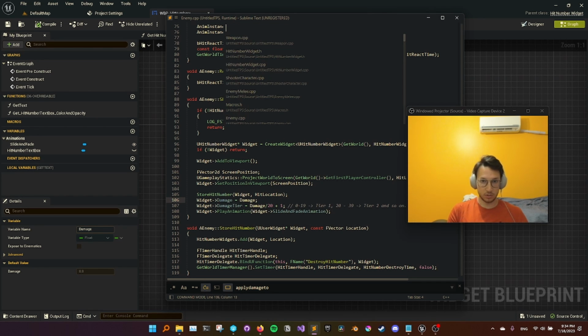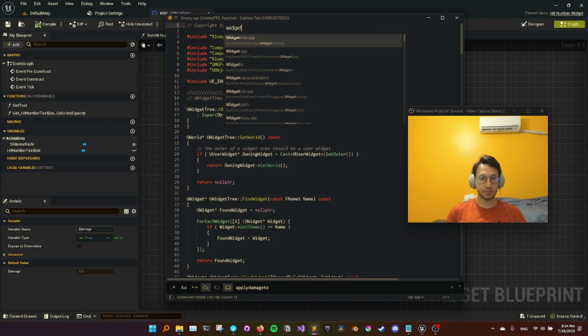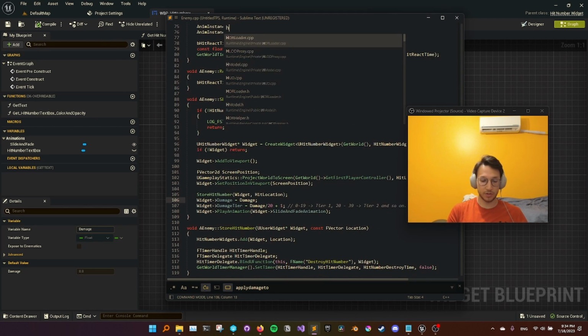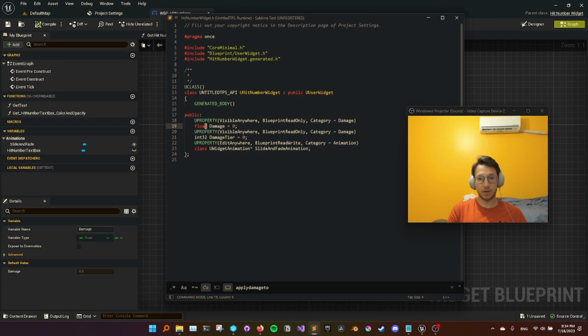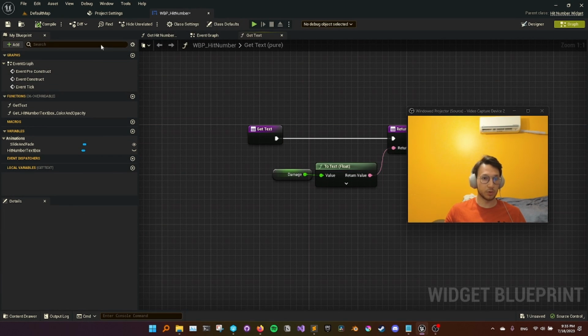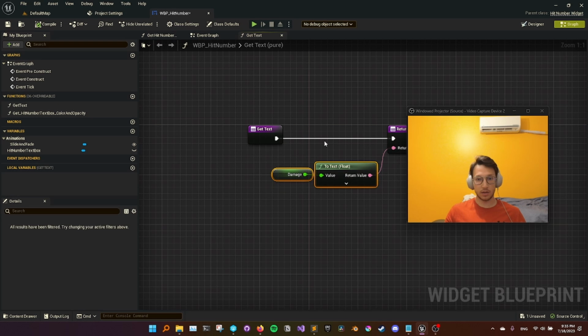If I go to widget, hit number widget, you can see that we have this public variable and it's visible anywhere. Since it is visible anywhere, your property, we can access it easily from the blueprints. So that's how we set that damage.